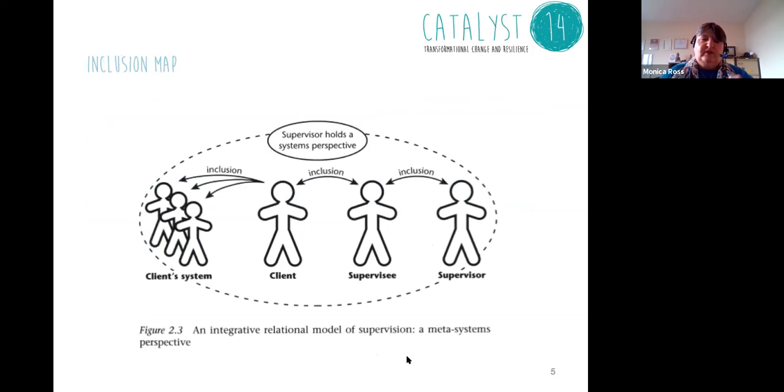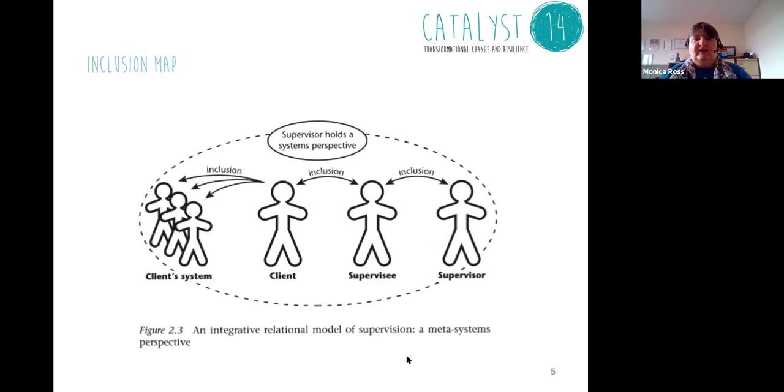It comes from a lady called Maria Gilbert and a book with herself and Evans. And it's an integrative model. It shows that what I was talking about, the supervisor holding a big container, and it's also the supervisor holding a systems perspective, that sometimes as supervisor, because I see the bigger landscape, I can see the whole picture, and I can offer a new perspective that maybe the client who's stuck in the situation can't see so easily.